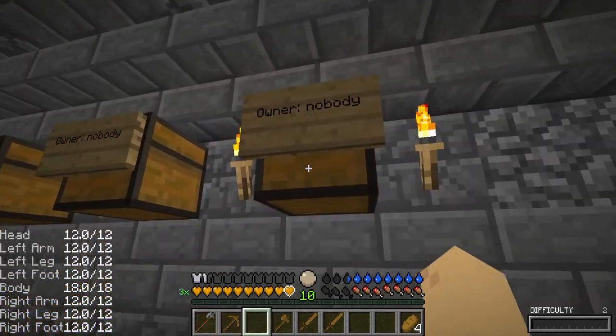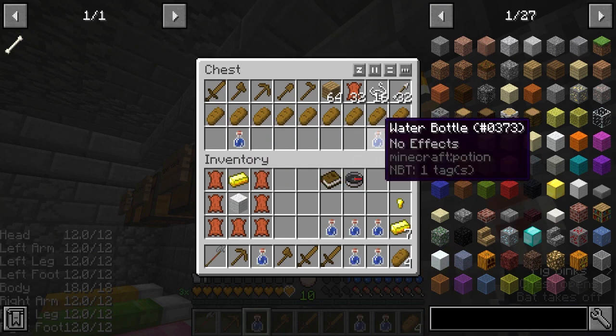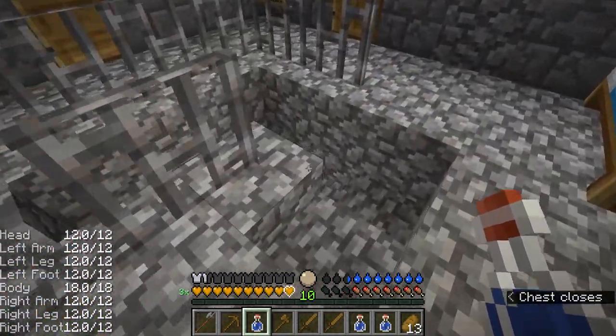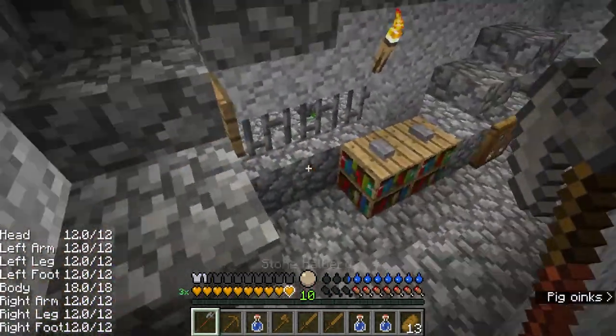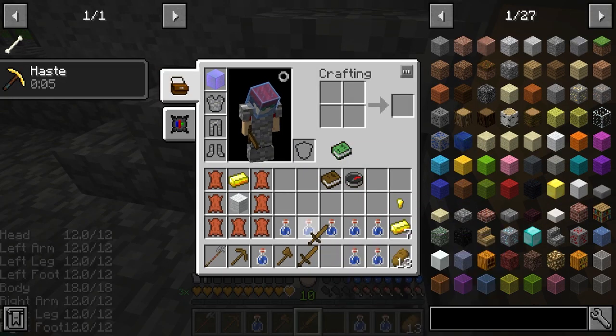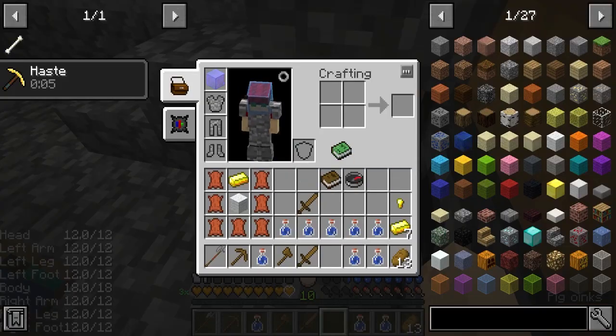If I was playing this with other people, I suppose I'd write my name on the sign. But let's go ahead and grab some water, grab some bread. I don't really need this other stuff, so we'll leave it there for now. Let's go back down to the crafting table. Alright. Whoops, don't meet the requirements to use the halberd yet. So we can't quite use that.